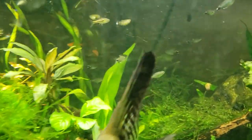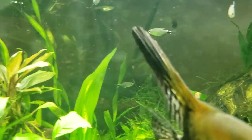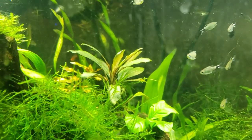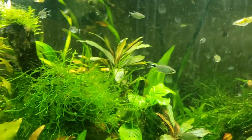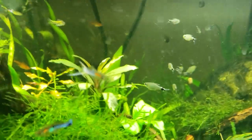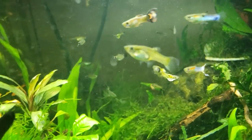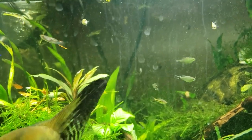Instead of those serpe or silver tip tetras and the bigger tetras, you could get these reed tetras, which are awesome. They school really well together and they're a nice bluish silver — they look great in an aquascape. They've got a little black dot on their tail and a rainbow of metallic hues that shine off of them. These are reed tetras, and they also school with Corydoras habrosus, which I think is rad. Coming in at number six, that would be my suggestion.